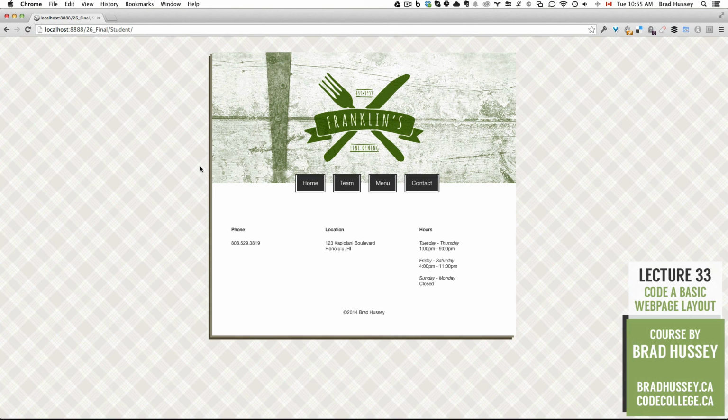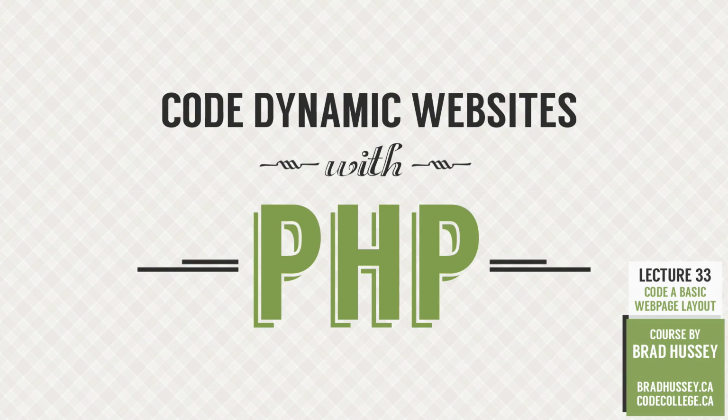So now we have a good basic layout. These don't go anywhere right now. In fact, if you click them, the site will break. And everything is static. This is a fully static HTML page, except for this part down here. But other than that, we have a static HTML page. And that is our basic web page layout. And in the next lecture and the following ones after that, we're going to be picking this thing apart and creating a dynamic version of this. So I'll see you there.